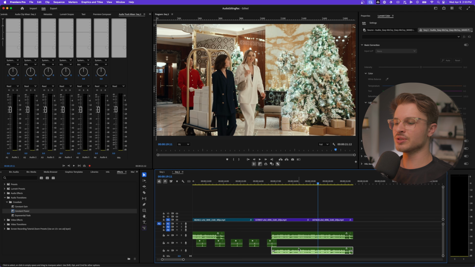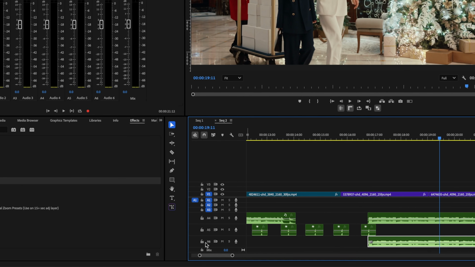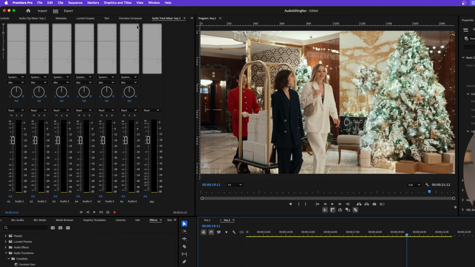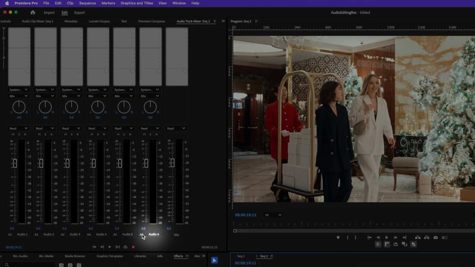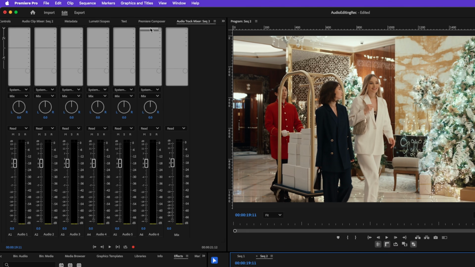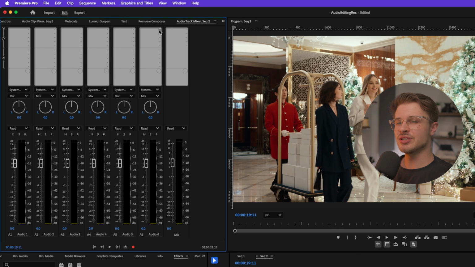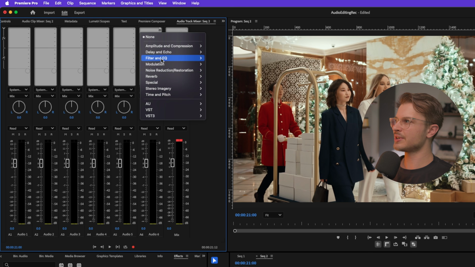So if I have this audio clip here, it is on audio track 6. So if I come up to the audio track mixer, we can see that audio track 6 is right here, and any effect that we add into these slots will be applied to everything on audio track 6. And doing this will allow us to add our reverb effect. So I'm gonna click on this slot right here, go to reverb, and then add a studio reverb.